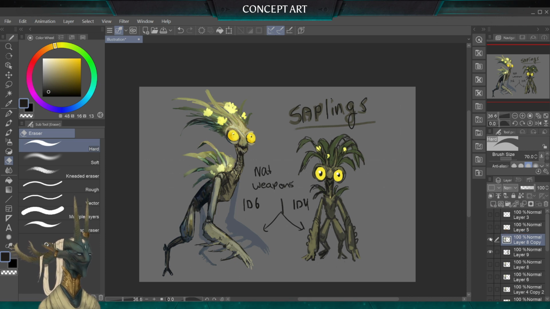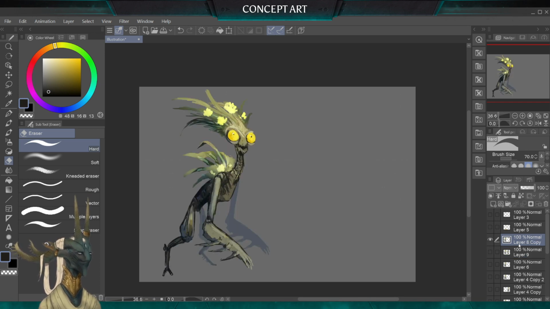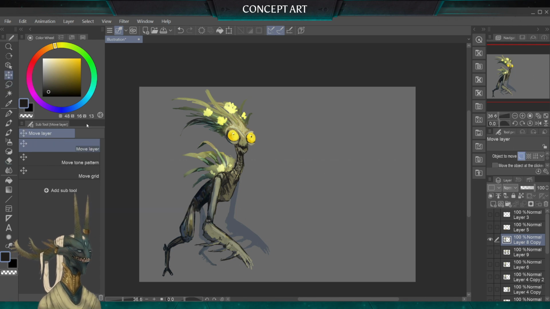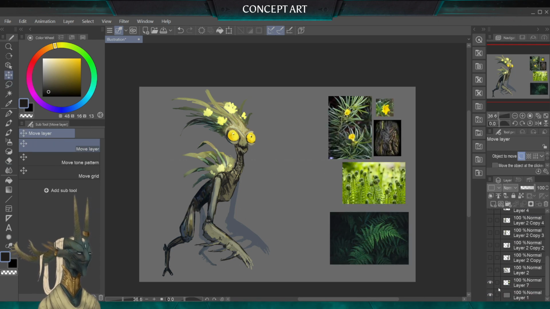Made a copy, so we're going to work with that. I'll save these two together, so we have the comparison with the saplings, the difference in damage that I do, and then we're back to our adult version.